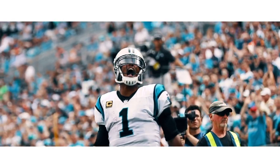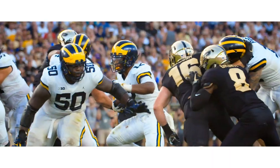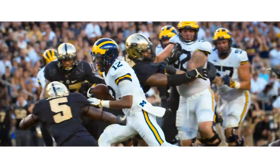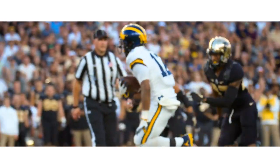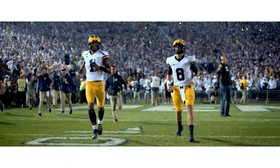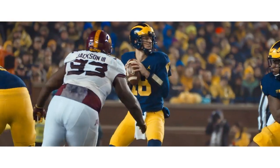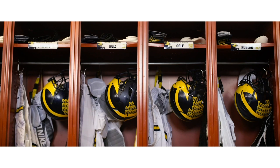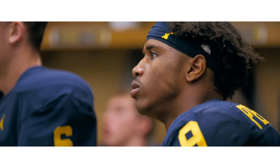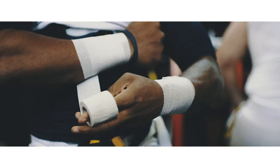Tips for learning manual focus: I shoot 100% video manual focus — I never use auto. I'm shooting manual regardless of how good the autofocus system is, especially for sports. Guys are moving, coming in and out of frame, and I don't need my focus to be hunting. So I control and pull my own focus, basically controlling the zoom and focus of the lens simultaneously. I've been doing it for four or five years, so I can do it with my eyes shut. You just need to learn focal distance — it's on the top of the lens, that's what those numbers mean. Practice makes perfect. Best lens for pre-game locker room shots: the first lens I would use is the 35mm f/1.4 shooting wide open, then swap to my 85mm f/1.4. Those two focal lengths will give you two different looks and it'll look good.